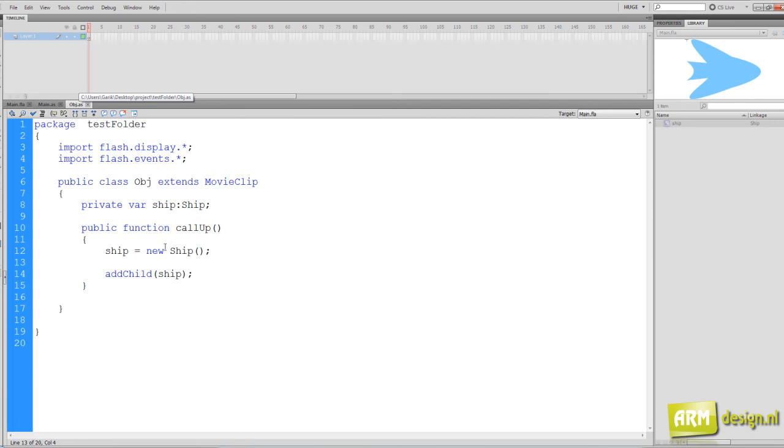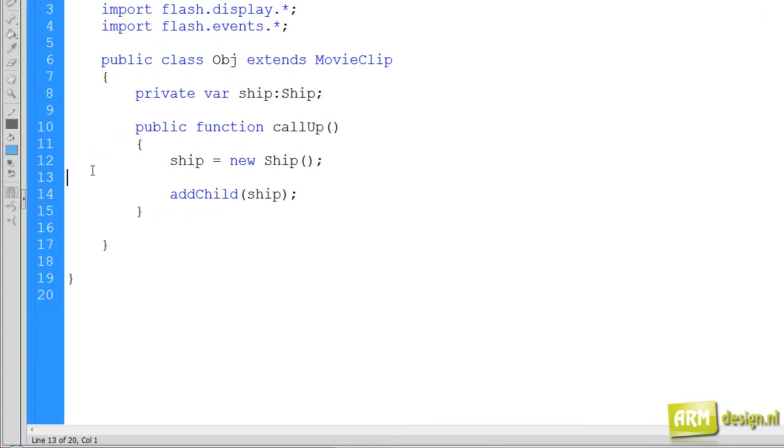In order to do this, we can use two things. We can use the mouse move event, or we can use the enter frame event. So in this case, let's just use the mouse move event and see how that works out.